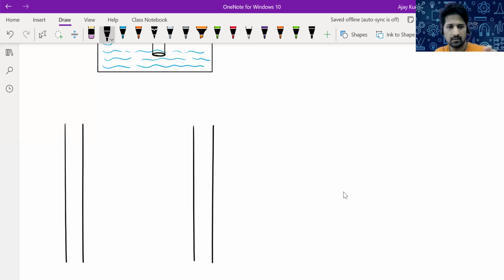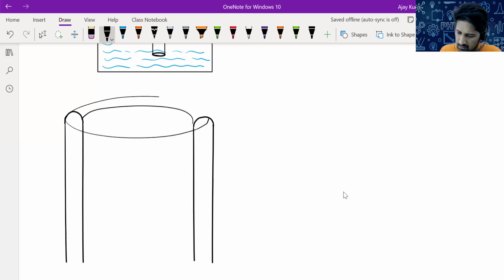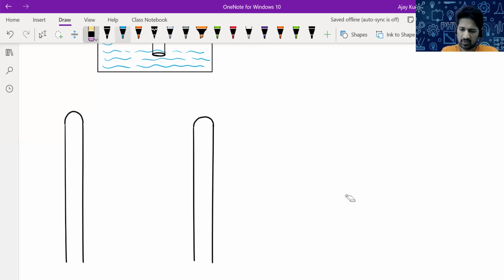Okay, listen. Assume these are the walls of the tube. I have shown the walls quite thick. And at the top, the walls of the tube will be rounded off like this. Of course, it will be a round tube. Somewhat like half of a swimming tube at the top. Imagine the liquid surface slowly rising up.